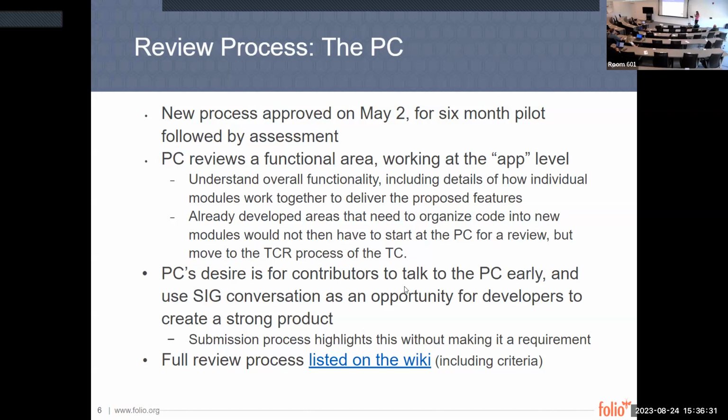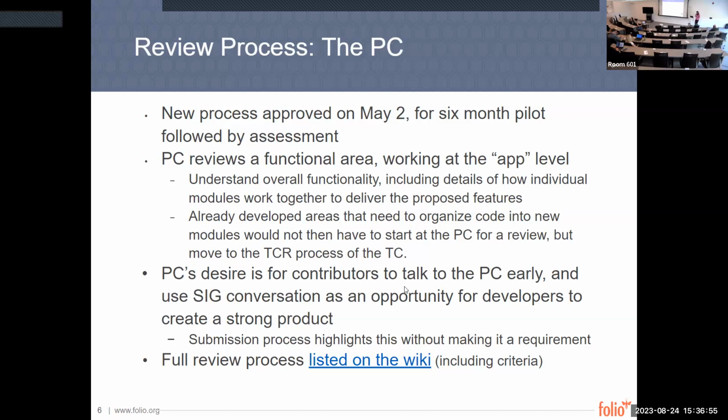If there's already a developed area that needs to put some new code into new modules, but it's really covering the same apps, you don't have to do a new review process. But if it is a new module, it would then start at the technical council review process from the technical council.